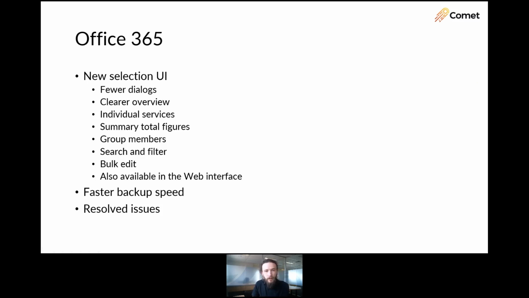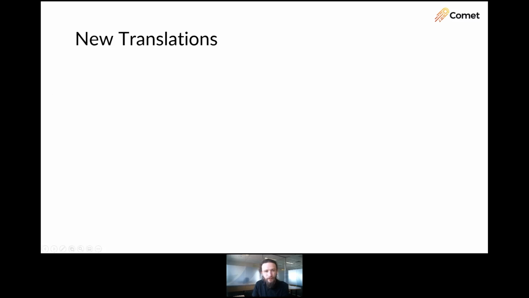Enough about Office. Let's talk about something else. Comet is now available in both the Thai and Danish languages. And this brings Comet up to 13 supported languages, 13 if you include English. And so a big thank you to our incredible, generous, intelligent and bilingual MSP partners who actually contributed these translations themselves. They've done a wonderful job.